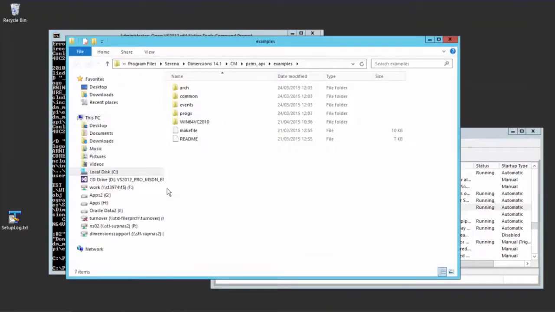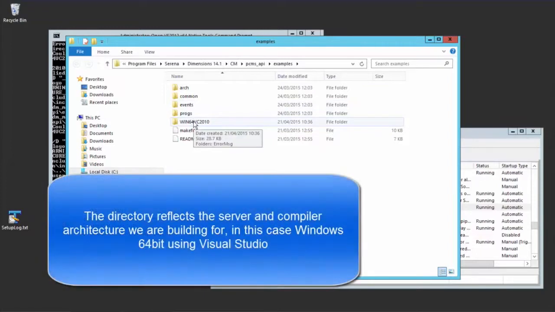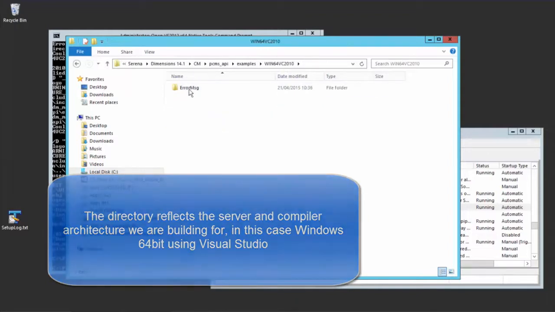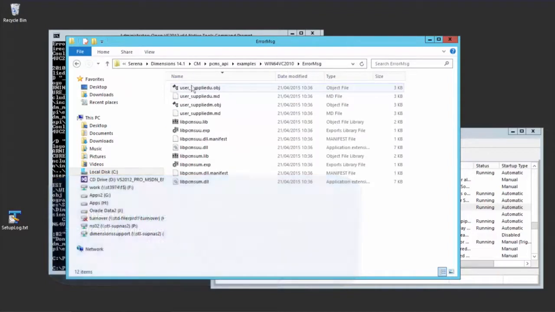Multibyte is used when you are either using a non-Unicode Oracle database character set or the Microsoft SQL Server database architecture. So we can see that this has generated a directory which reflects the name of the architecture I was building against. If I go into there, we can see that it's generated the error MSG folder and some DLLs.